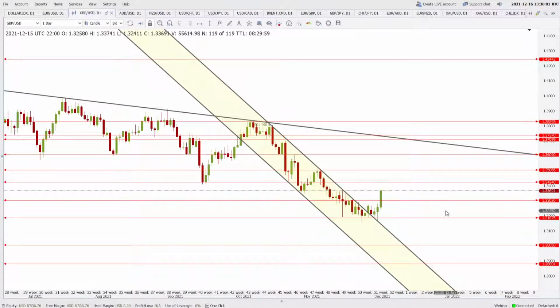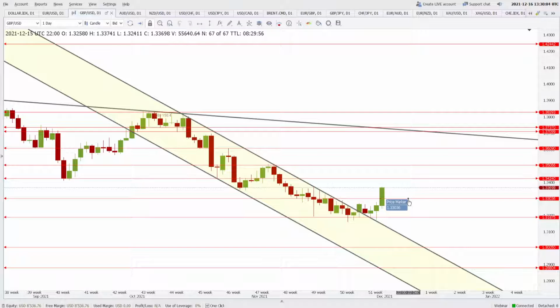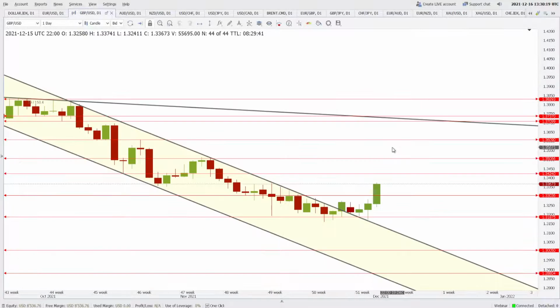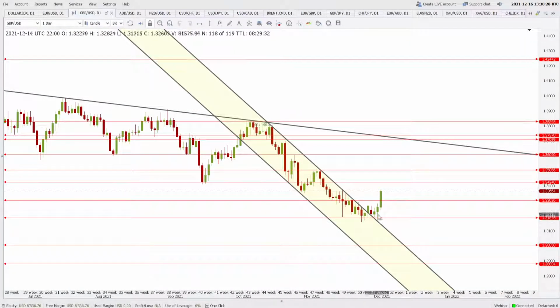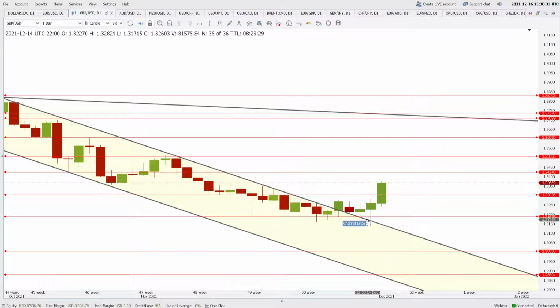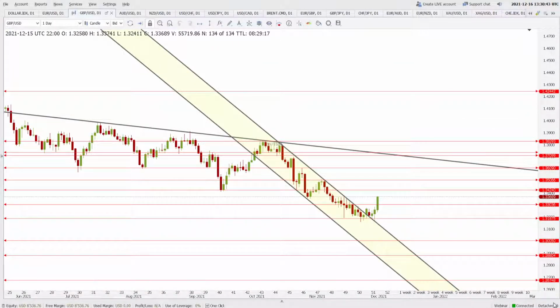Talking about the Great Britain pound, it has breached through the resistance of 1.3303, and now I think the next stop for this one should be 1.3424. After the breach, 1.3303 should now become the fresh support for the price, and 1.3424 should be the resistance. One thing to note here is that after the break from this falling channel, the price has tested it as a fresh support already, and there is a confluence of support at the 1.3187 region, and that's why maybe the price pushed off.